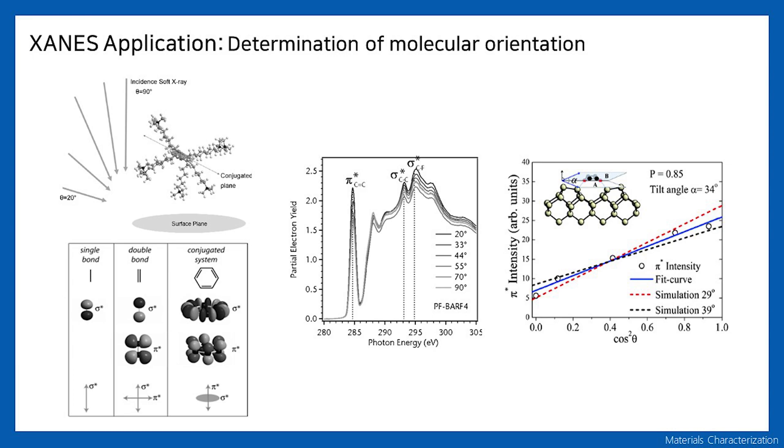The most powerful thing about XANES is it can measure the orientation of molecules. It is possible to measure the directionality of chemical bonds in molecules through polarized X-ray light. If the polarized X-ray light is served according to the angle, the absorption intensities change. In a molecule, the bonding direction and the direction of bonding orbital are related. The sigma bonding orbital is parallel to the single and double bonds, and the pi bonding orbital is perpendicular to the bonding.